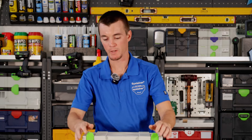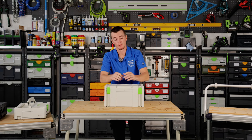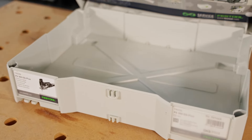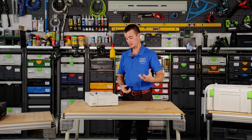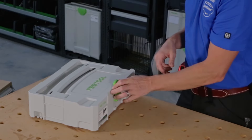Over the years we got a lot of feedback from the market and definitely had ideas about how we could improve this, so we came out with what we call the T-Lock generation, which was really a big change from the classic. The biggest change being this thing we call the T-Lock patented system, and the beauty of this is it's one-handed — so you can walk up to the box with a tool in one hand, open it up, place your tool inside, take it out.